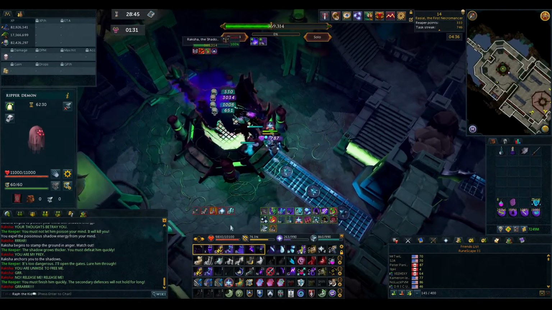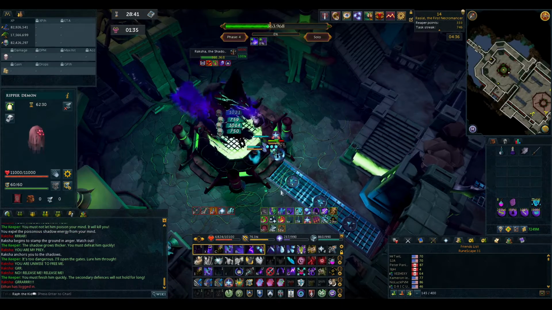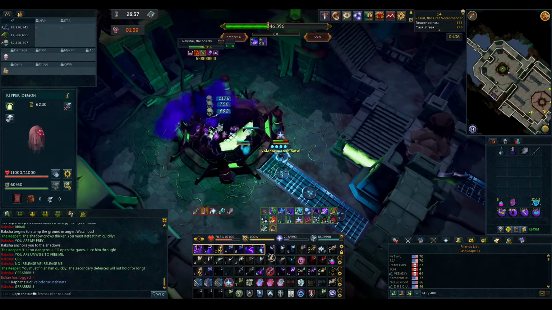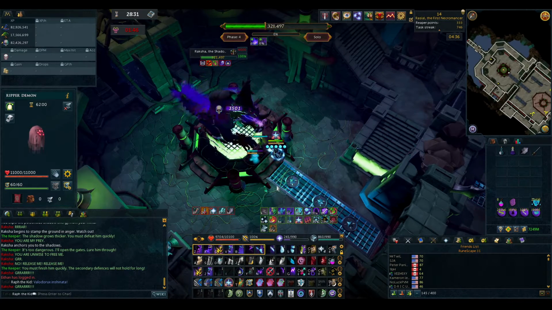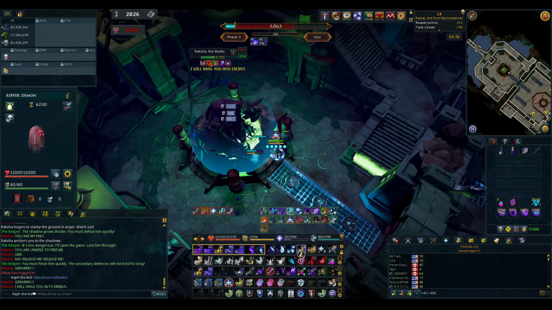Now we're just building our stacks again. Building up 5-stack volley is going to be the most important thing here. It's not super important for getting this last phase done fast, but again, if you're doing pool skips, then speed is kind of the whole point here.